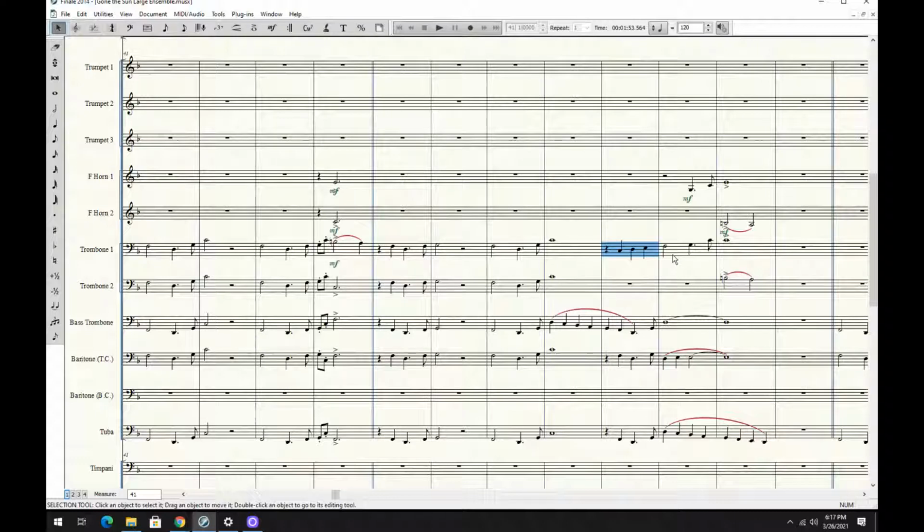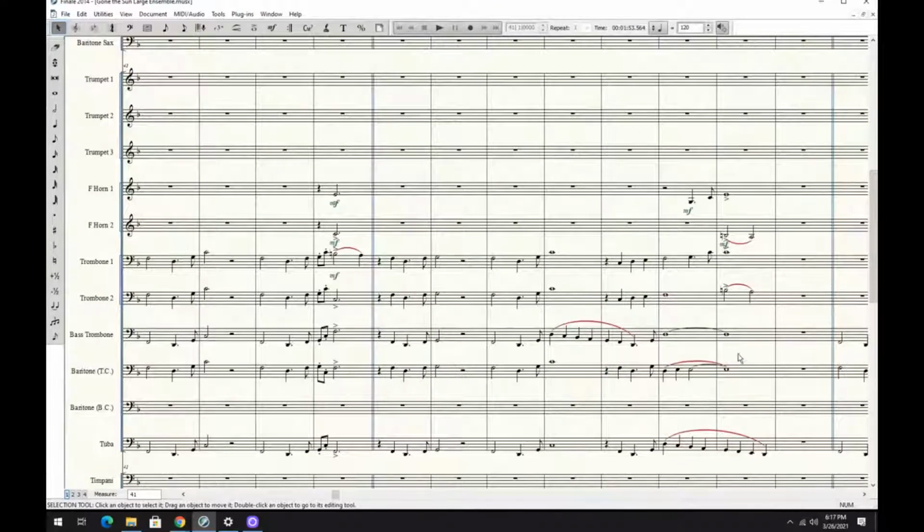I want to put this part in second trombone. I'm going to put a whole note on that. Okay, so that feels a lot better on that part.